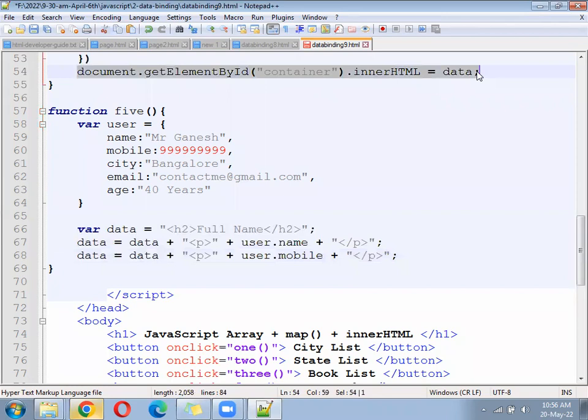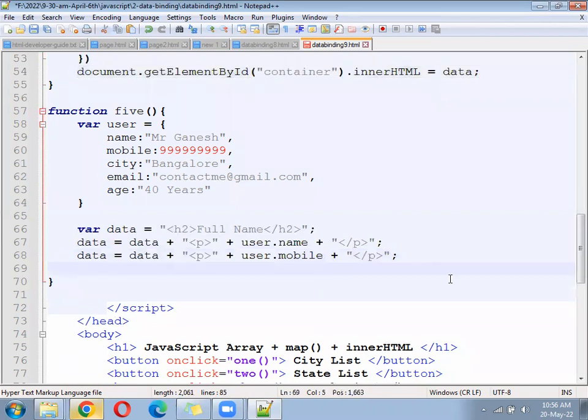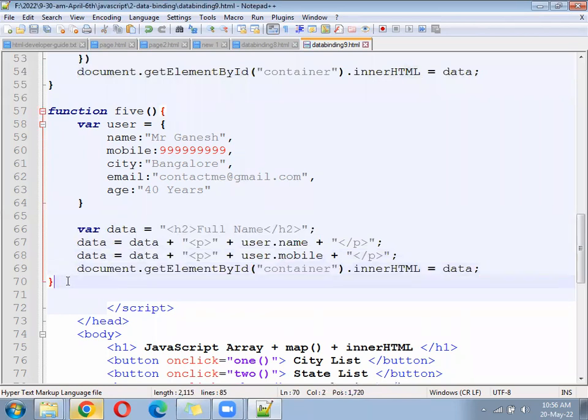See what will be the value. Data will give the user name in one block, mobile in another block. Similarly, print the city, email, and age. Full name I have written here, so I should change it to user details.